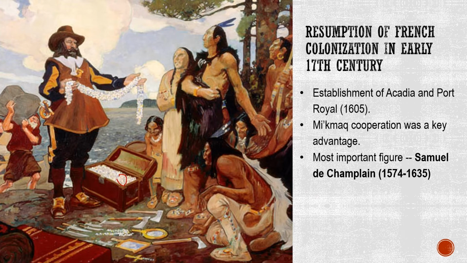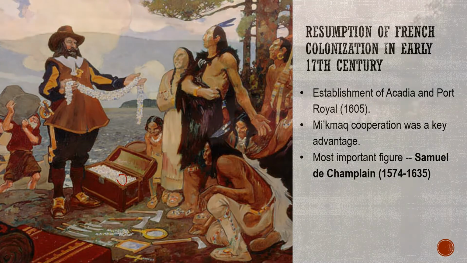When Champlain arrived, however, those villages were gone, but he did end up interacting and cooperating with the local indigenous people. And in doing so, he put himself in the middle of a long-standing conflict. The tribes that he was interacting with were friendly with the Wendat or the Huron, and the bitter enemies of the Wendat and the Huron were the Haudenosaunee Five Nation Confederacy, or the Iroquois Five Nation Confederacy, to the south. And if Champlain was going to be successful in establishing these colonies and making friends with the local indigenous tribes, he was going to need to pick a side. He was going to need to help them in their war against the Haudenosaunee.